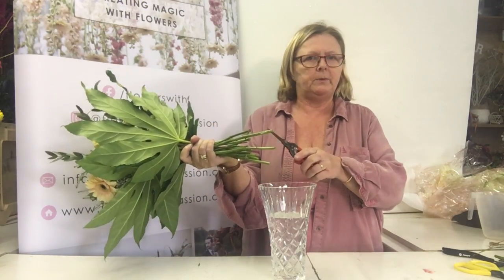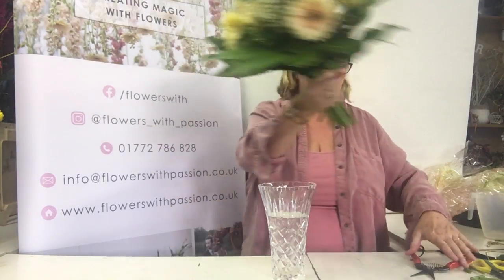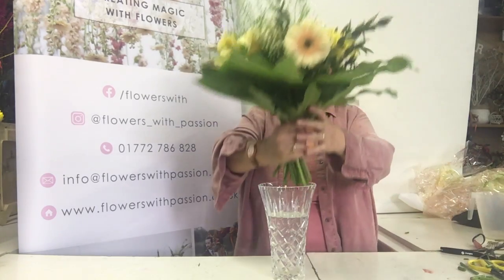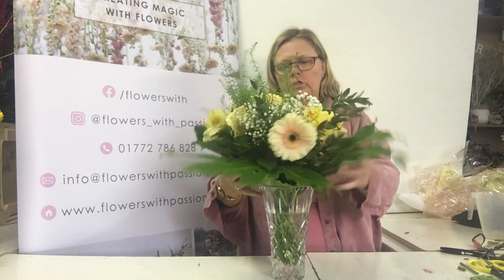I actually used the same water that just came out of this bubble — just because I forgot to get my sachet of flower food and have my vase ready. The next important thing is to re-cut the stems. After a little while, these stems will get a bit clogged up with drinking. So by cutting them probably another inch shorter, it clears the stems of any debris — and cut them at an angle with some very sharp scissors — then pop them in your vase with some clean water with flower food.